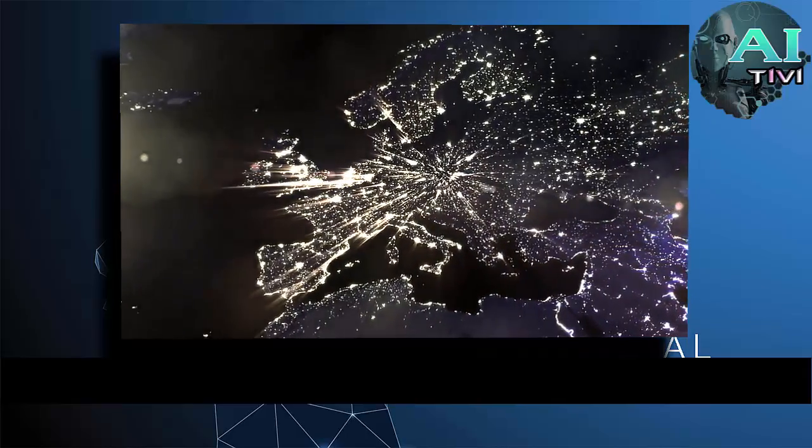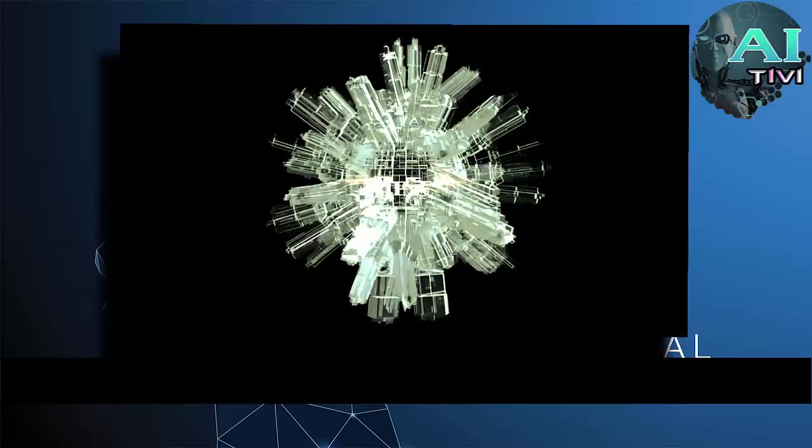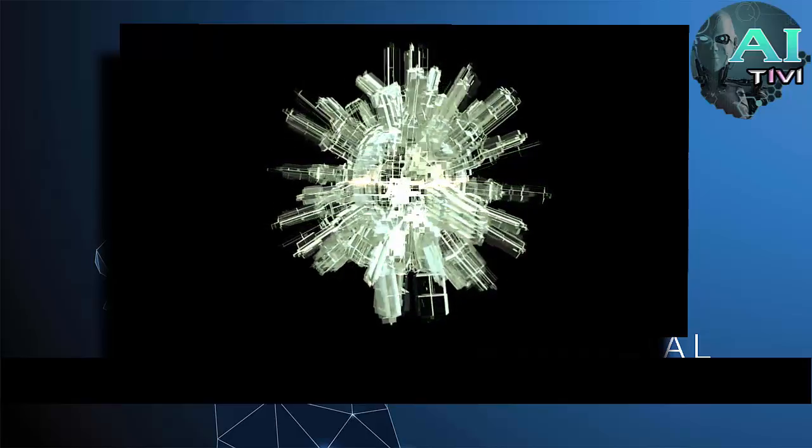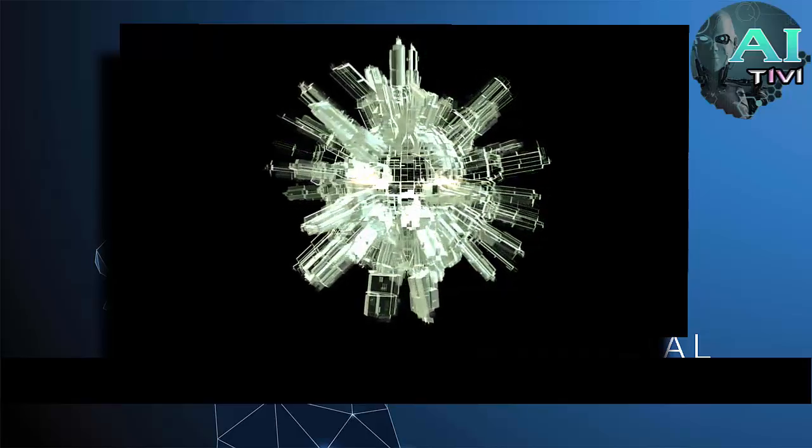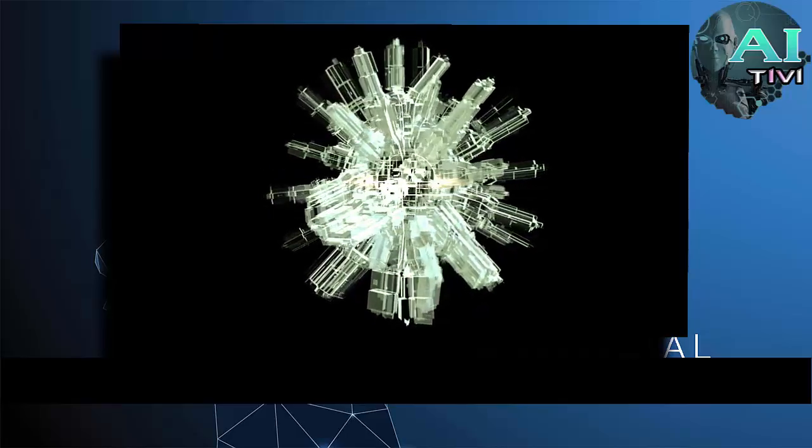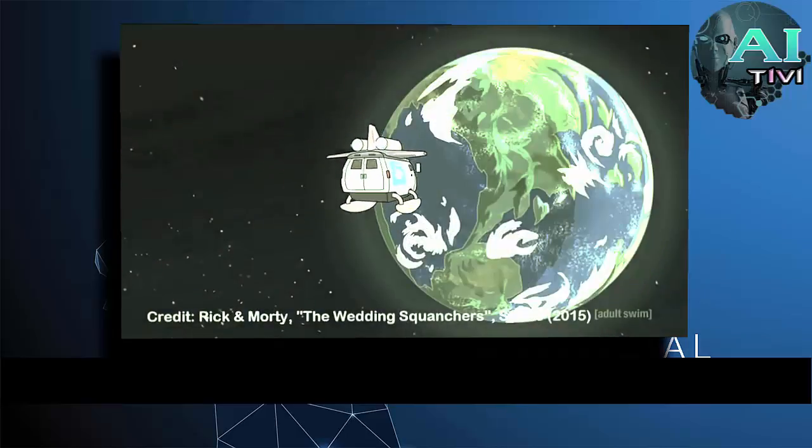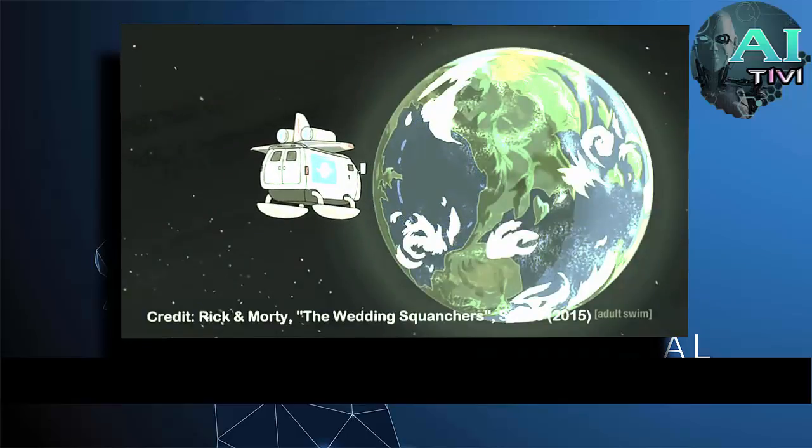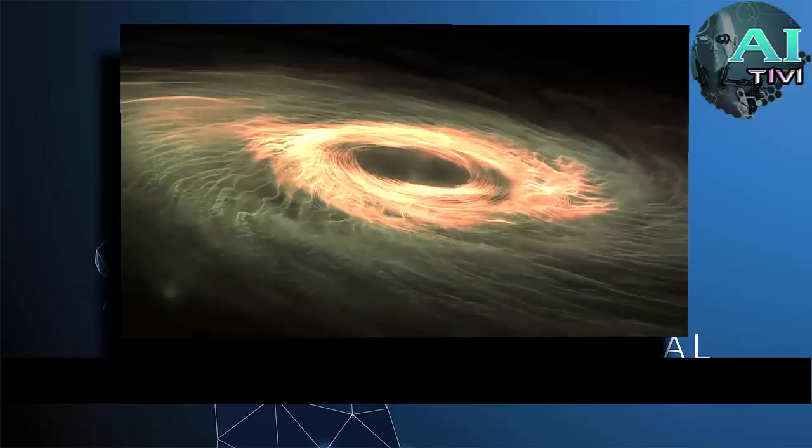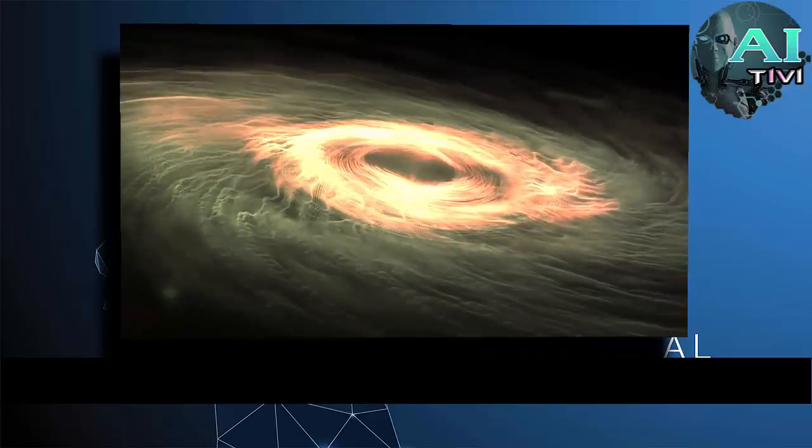Before we get to the biggest example though, let's go the other way and consider how small you can make them. There's no limit as to how small a shell world could be made if you can use a black hole as the gravity source, but it eventually becomes more logical to use a traditional rotating habitat because you need to start doming things under to keep your air in, though you can build one just 100 meters in diameter whose hawking black hole radiation would be enough to power a comfortable homestead on what would be about seven acres, a bit over three hectares of land. You would need domes or force fields to keep the air in, but it lets you own your own planet. If you go much smaller you have issues with gravity being noticeably different from head to toe and that black hole in the basement giving off too much energy for the planet to dissipate.